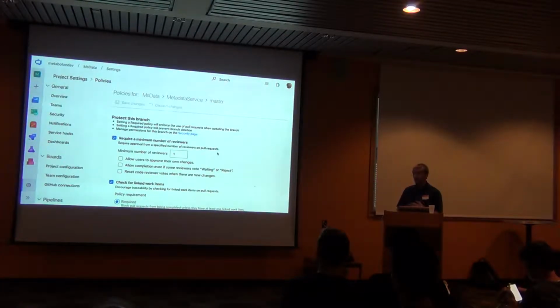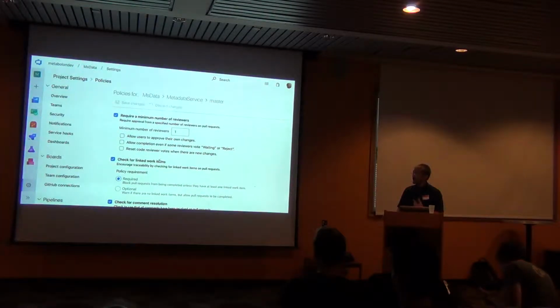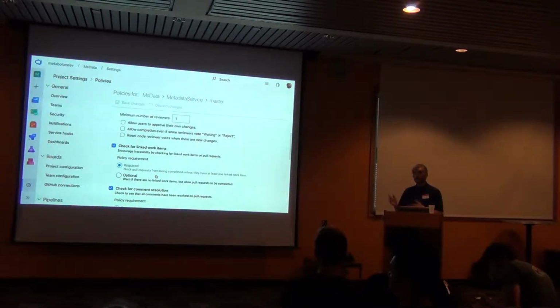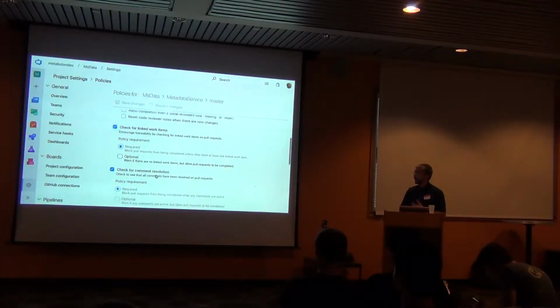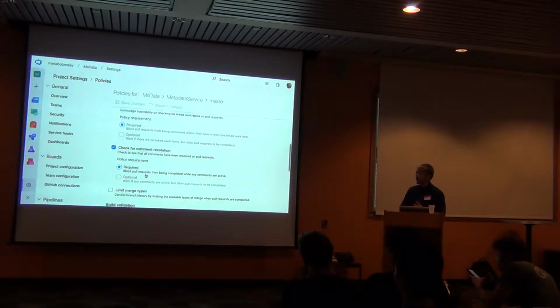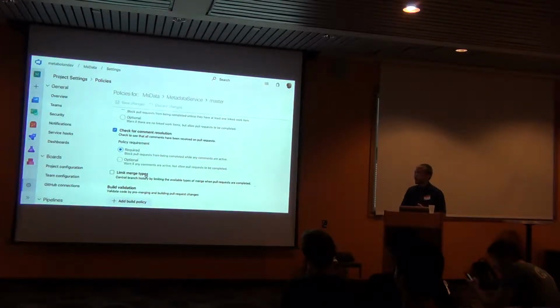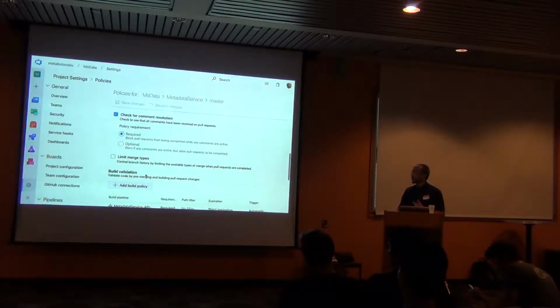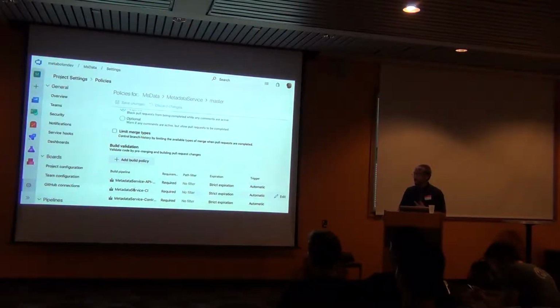And so when the projects first started out, we started with very simple policies. You have to have at least one other person review it and mark the approve button. You need to check for linked work items, which are basically the cards in the tracking system that say, well, why are you doing this work at all? You need to have all your comments resolved, so if someone put a note on part of your code or part of your pull request, you just have to acknowledge it. More or less just a checkbox that says I acknowledge that this is done. It's not real complicated. And then we have the builds that are required to run.